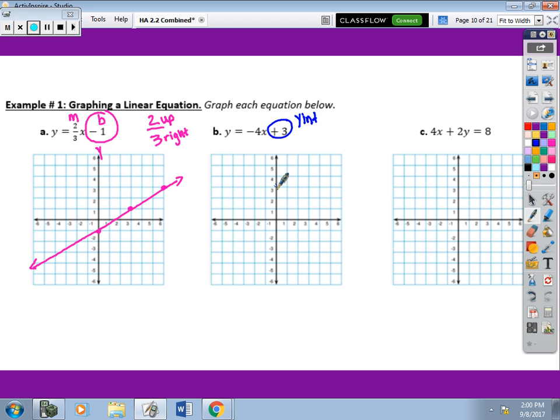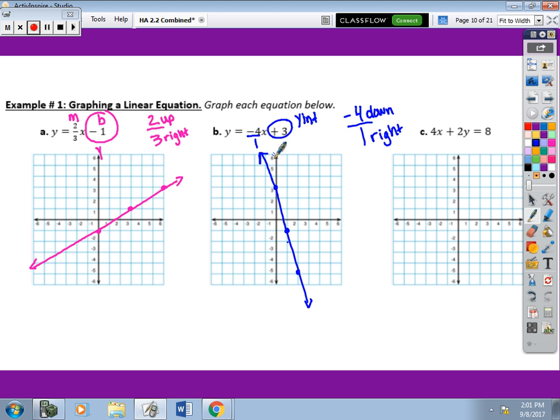Thank you. This one, our y-intercept is 3. Now, how do I do a slope if it's not a fraction? Put a 1 under it. Okay, so we have -4 over 1. Since it's a -4, that tells me to go down 4. Do I go right 1 or left 1? Always to the right. If you were to go to the left, you would be indicating it was a -1, and then you'd have 2 negatives, which would really be a positive. So from here, I'm going to count down 4, and to the right 1. Connect those with a linear function.